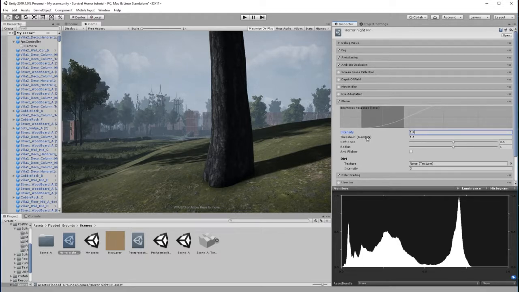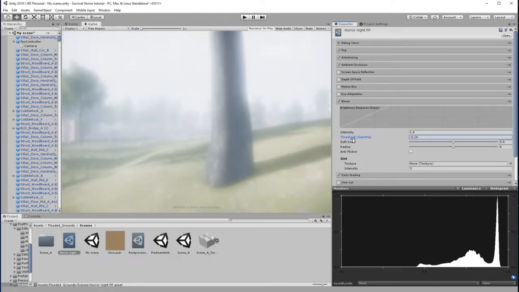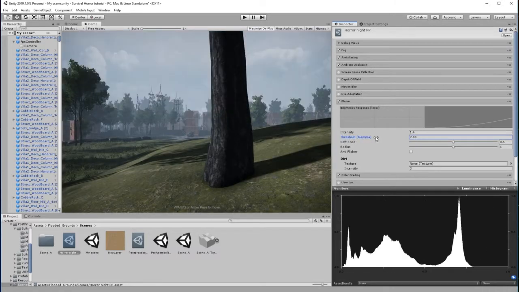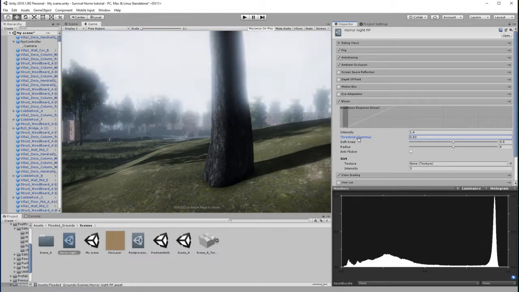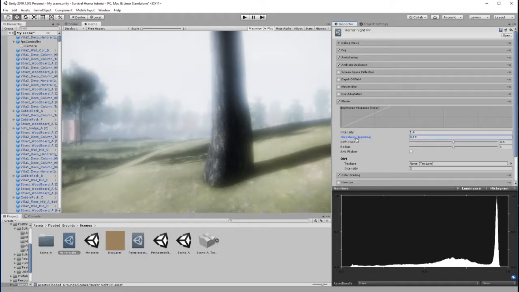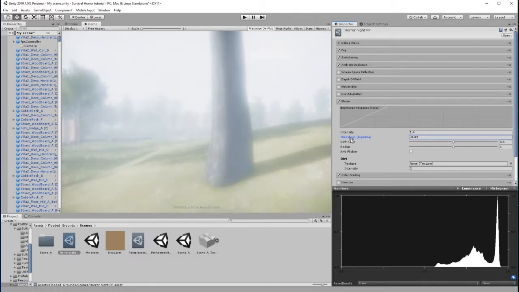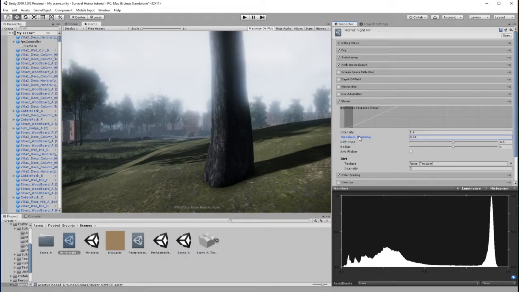Okay, the threshold gamma is basically going to control how localized that glow is. So is it really diffuse and all over, or is it very, very specific to the highlights? As you drag it down, it gets very, very diffuse, and as you drag it up, it gets very, very specific. It does look quite nice when you start to really come down. You can even animate this as a sort of almost like a dreamlike fade out as well, which is quite nice. So threshold, I'm actually going for 0.7.